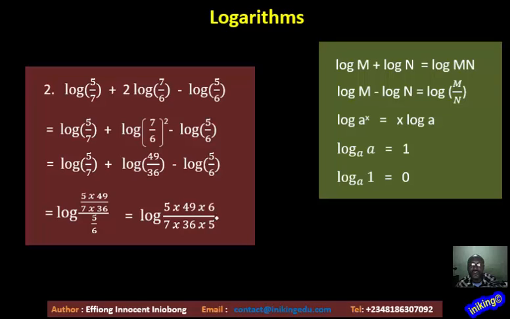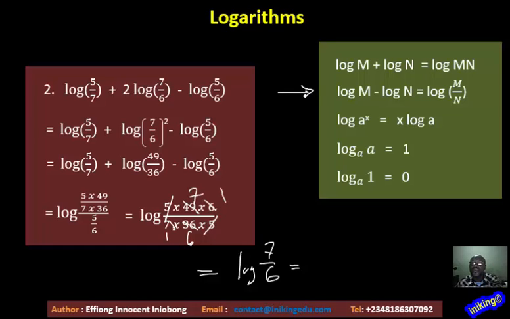And then we can do some cancellations. This 5 can take care of this 5. The 7 here can take care of this 1. And then we have 7 there. 6 here is 1. And 6 there is 6. So we have just 7 over 6 left. So this will give us the logarithm of what? 7 over 6. You can leave it that way, or you can simplify further.